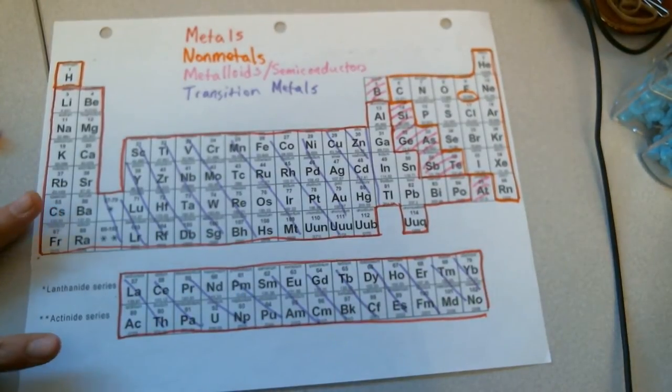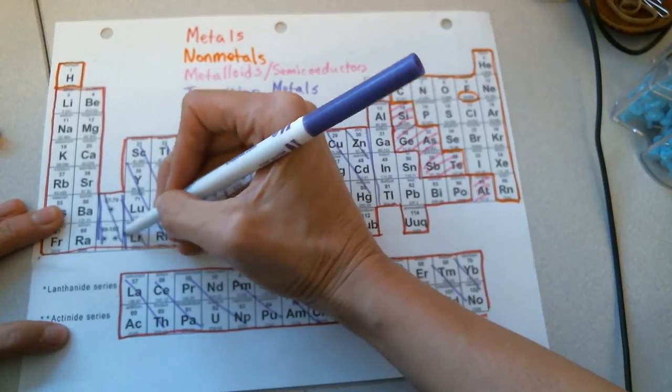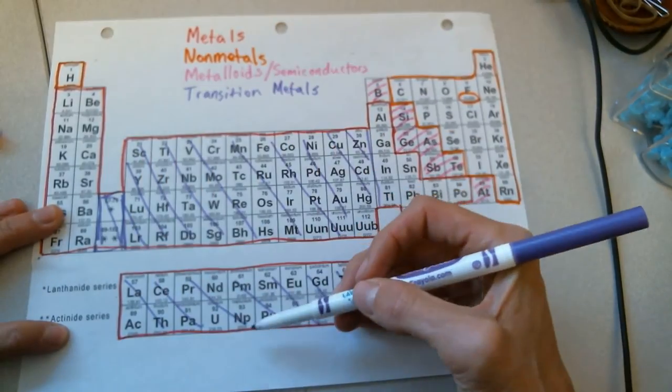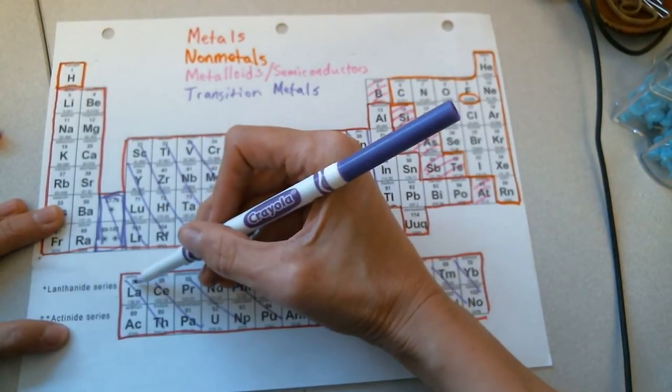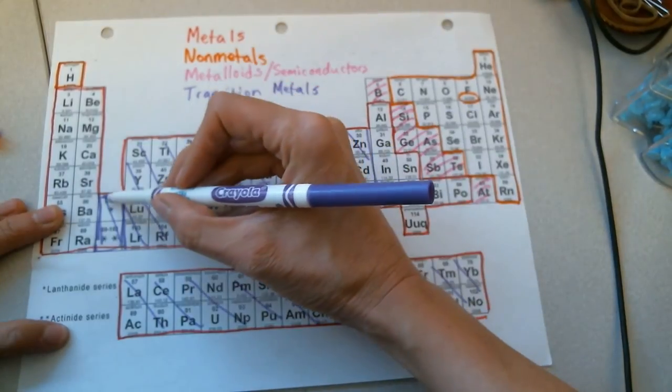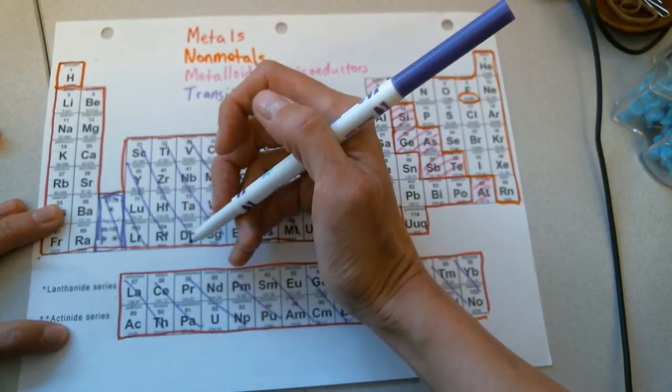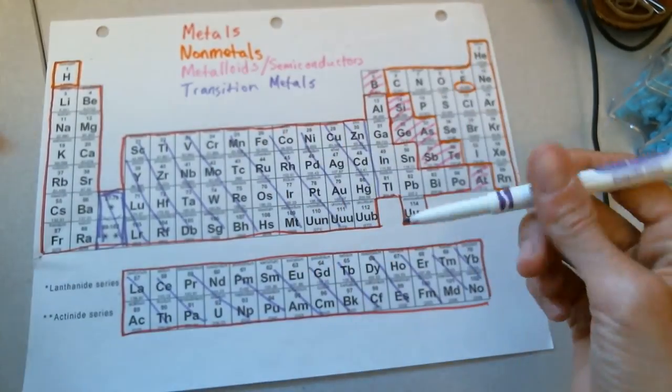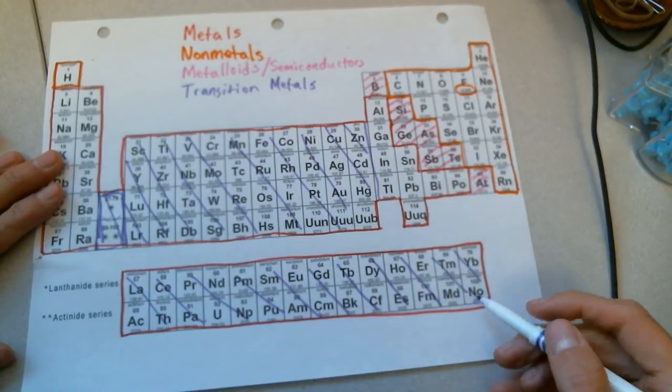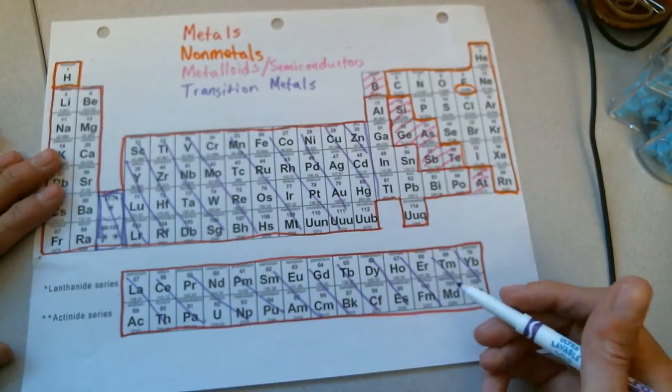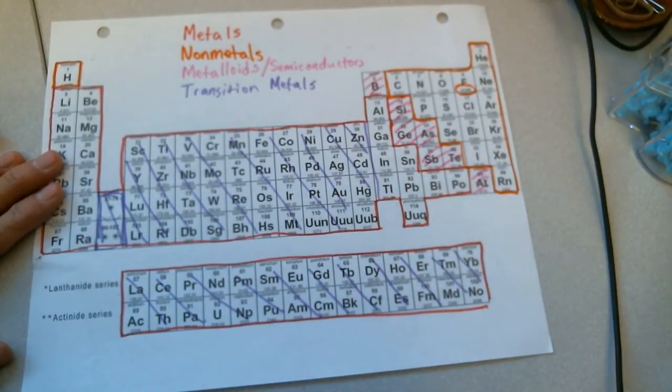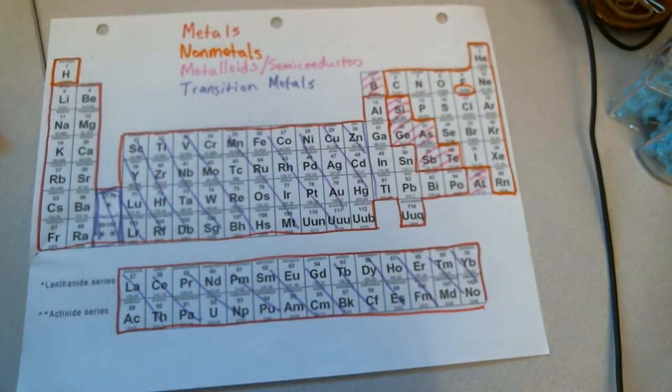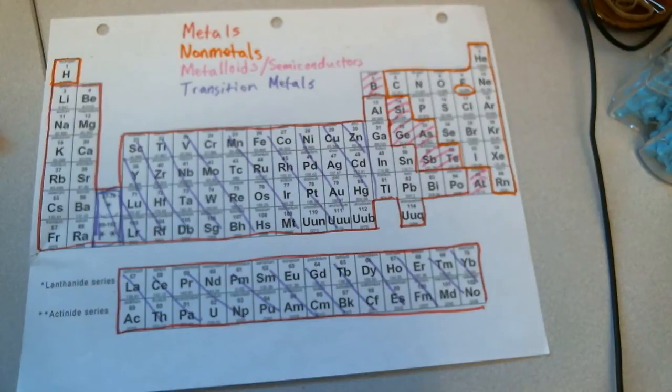Just a word about the lanthanide and the actinide. If you see these spaces right here, these are where the lanthanide and the actinide series fit in. So the lanthanide series is number 57 through 70 on the periodic table. And you'll see that there's kind of this blank spot on the periodic table for that to fit. If we would put these in the periodic table, the periodic table would be very long and unmanageable. However, these don't occur very much in nature, if at all. And most of them are only made in labs. So we really just kind of remove them from the periodic table so that we have a more manageable arrangement. We're not going to deal with a lot of the transition metals too much in class. But if you take a chemistry or physics class in the future, you will.